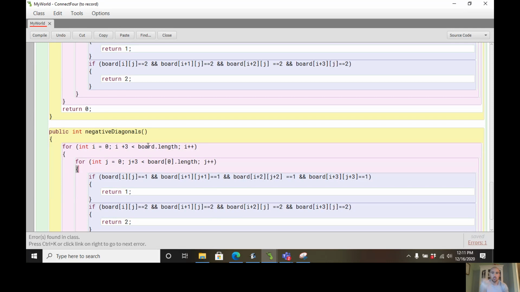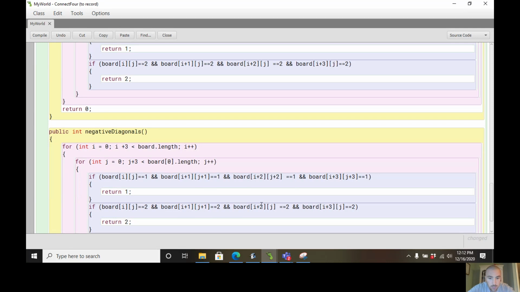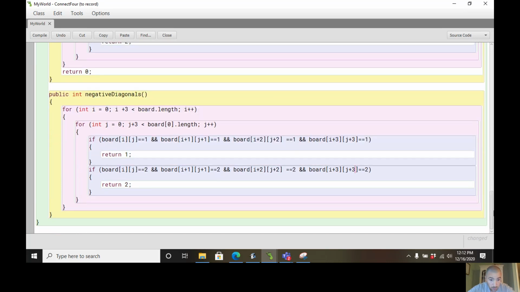Okay, I and J are kind of like the starting point, like the top left cell. And then this one is the cell that's below it to the right, the 2 below it, 2 to the right, right? Or 3 below it, 3 to the right, just like that. So that's how this logic works. I put plus 1s, plus 2s, 3s. I think that all works. And I need to return 0. And remember, that happens when you don't have any diagonals.